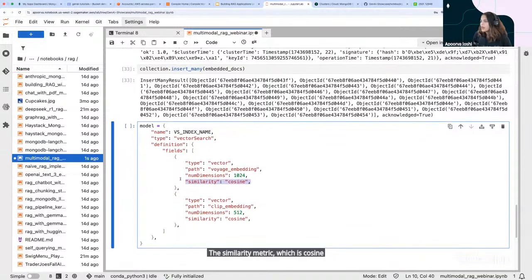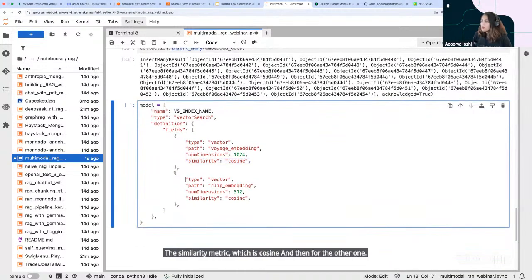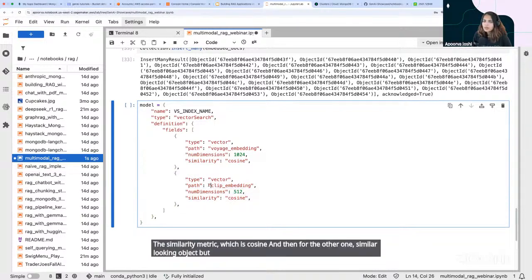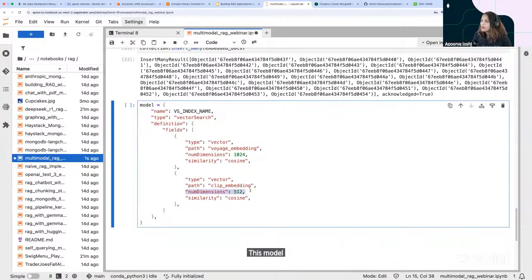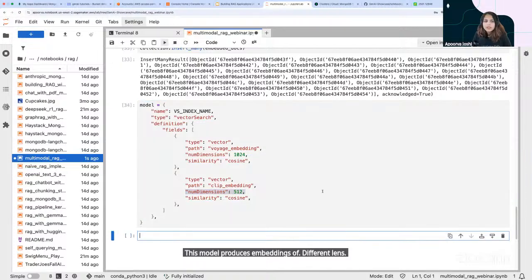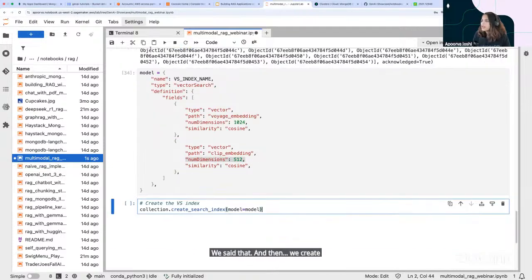And then for the other one, a similar looking object, but we have a different path because we want to point to the path of the clip embeddings. And the number of dimensions is also going to look different because this model produces embeddings of different lengths. We set that, and then we create the vector search index.